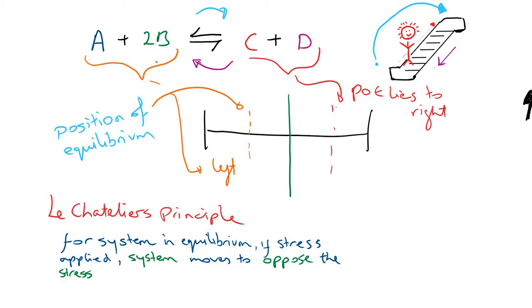So it basically just will do the opposite to what you've done to the reaction. So if it's temperature, if I heat it up, the system will look to cool down. If I add more of A and B, the system will look to get rid of A and B. If I add more pressure, the system will look to relieve the pressure. While Le Chatelier's principle is a nice statement, it effectively states the obvious, okay? It's just common sense, and I'll try and explain that as it goes through the video, okay?